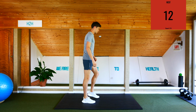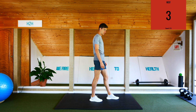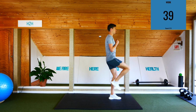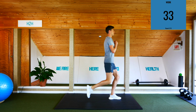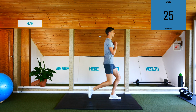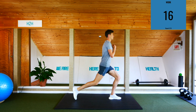Excellent, good work. So already should be burning up a little bit. So now left foot planted, or the opposite foot to what you were using. Let's go. Don't worry if the balance isn't there at first. We warm up and it gets easier in time. A good marker of progression and strength in the quads and all those surrounding muscles. So for running, this is really gonna help us with that explosive lift up.